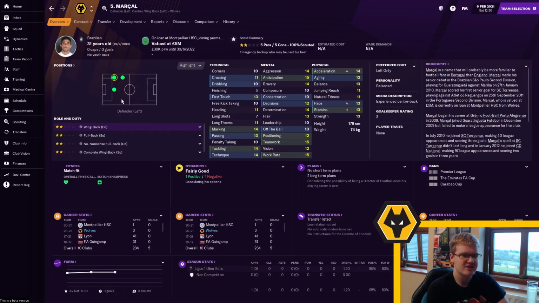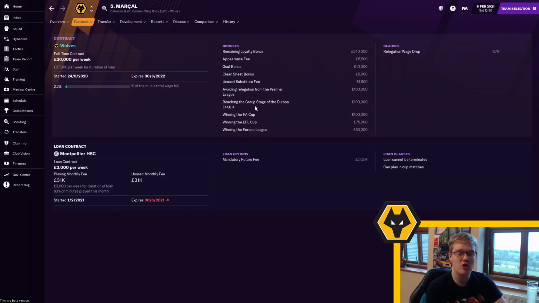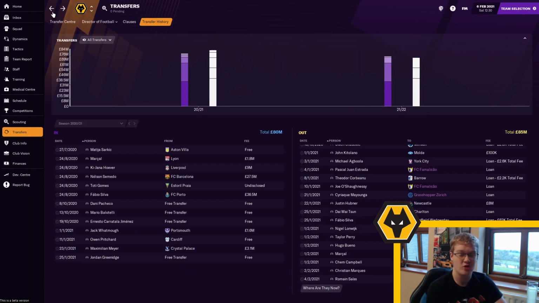And as discussed before, Marcel has left the club. He's gone to Montpellier on a loan-to-buy deal. They've loaned him for the rest of the season, paying £31,000 a month. But the important thing is that they've signed a mandatory future fee of $2.62 million, which I'm quite happy with, because Marcel was never going to get into the squad.